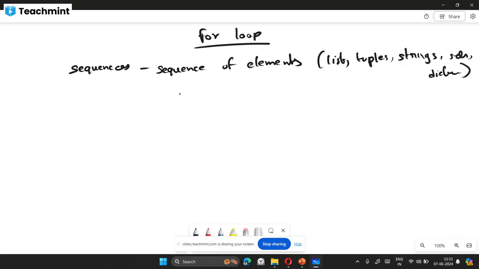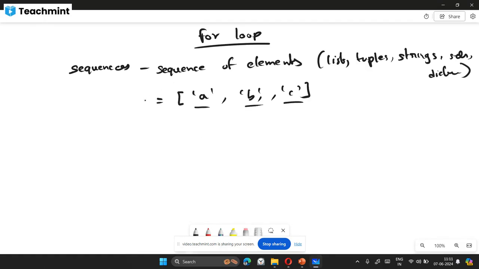For example, if I have a list A, B, and C, using a for loop I can access each item.